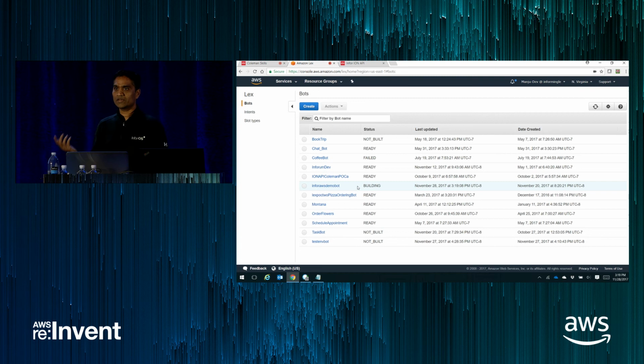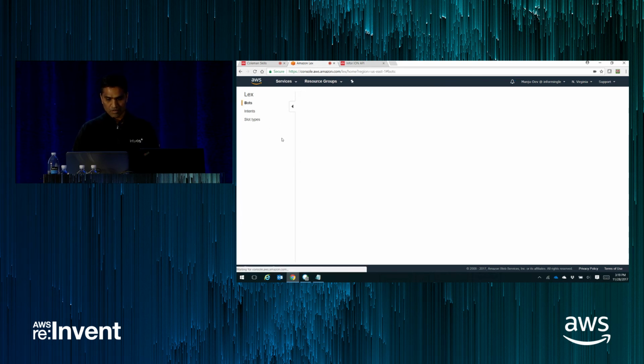So basically, our system has submitted through the Lex configuration APIs. We have submitted the request to Lex to build that bot as well. So we have created an intent, and we have added that intent to a bot, and we have made a request to build that bot. So we'll just wait for that bot building to be completed.